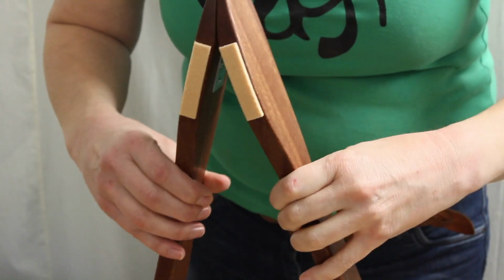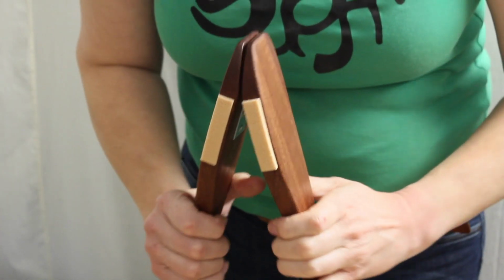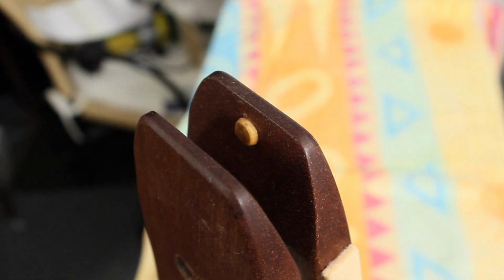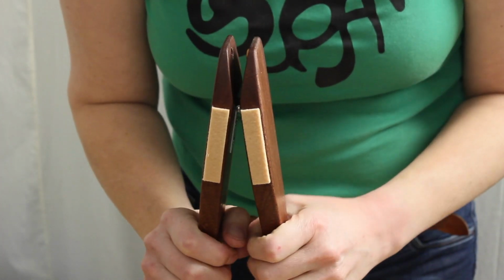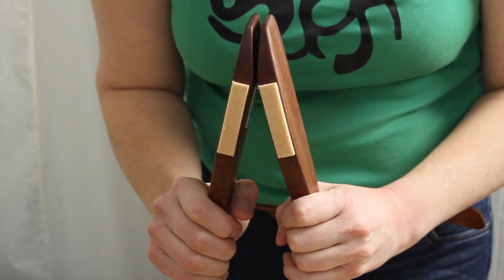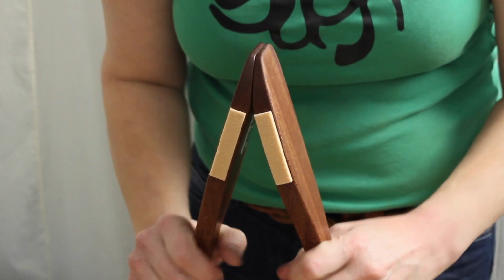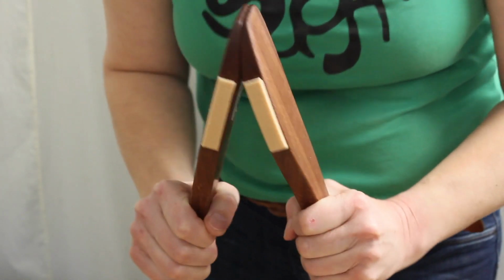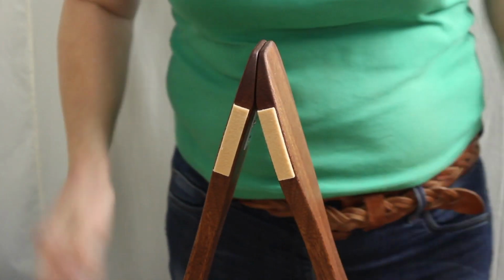The stand's incredibly solid considering there's no cross brace. And it's all to do with the dowel that I placed in the head. Because without it locked in, there is play in the hinge. There's always going to be. I mean, you can get expensive hinges with no play, but most hinges are going to have some play in them. But as soon as the dowel engages, the thing is square, rock solid, and it's just not going to move. I'm blown away with this. I'm really, really pleased.